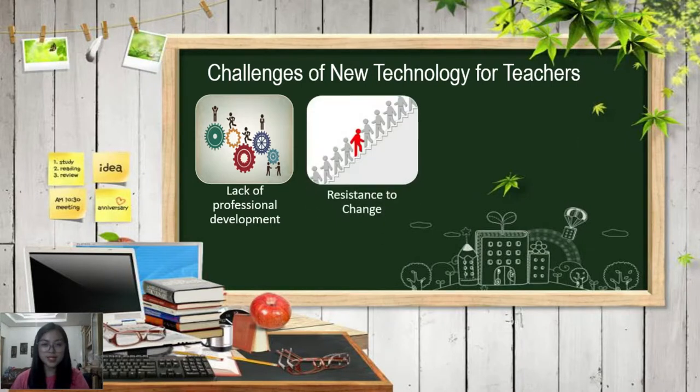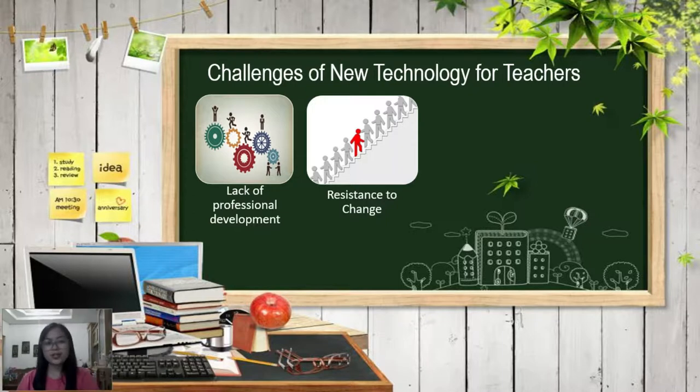Next is resistance to change. So, in the advent of technological development, there are still teachers who tend to resist the use of technology, especially for those who are not really equipped with the knowledge on technology, just like the old teachers. Or in other words, there are teachers who do not want to be taught about technology, maybe because it is really hard now for them to learn about the usage of technology or the manipulation of computers.